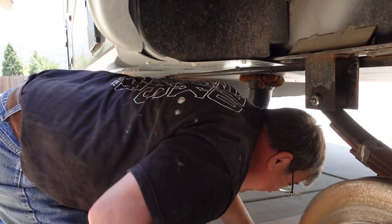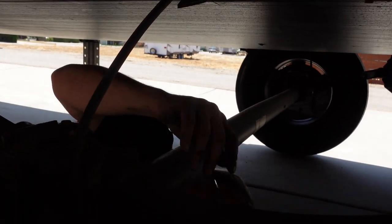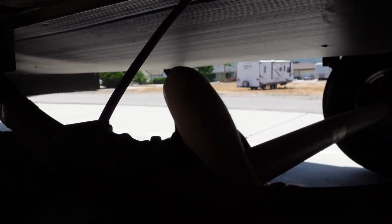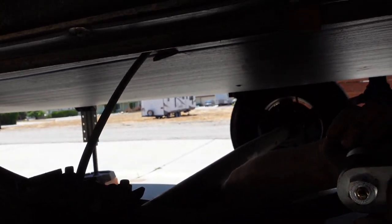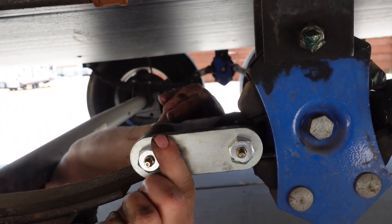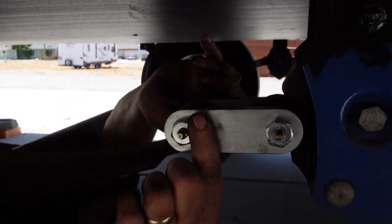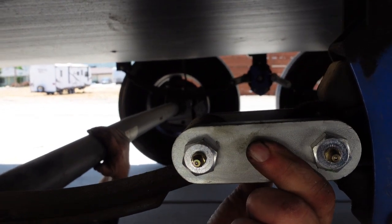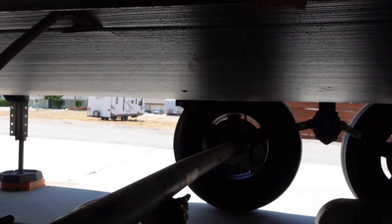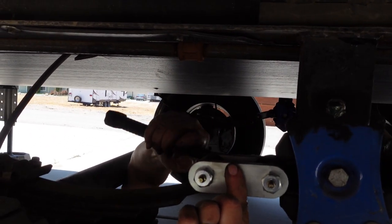Let's watch Ron crawl underneath the rig. Okay, would you hand me the cap? It's in the box there. It's the shackle without the bolts. That's it. You need the other one too? Nope. Let me see the dead blow. The black hammer. Yep. Thank you. Good deal.